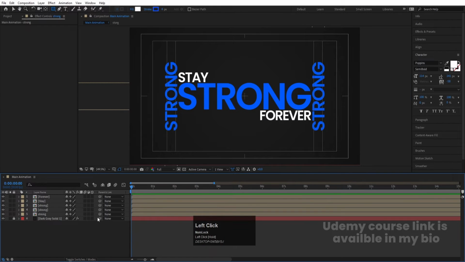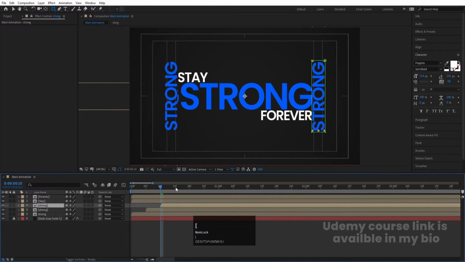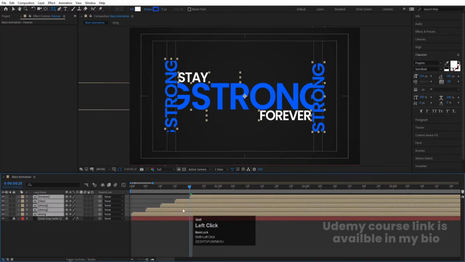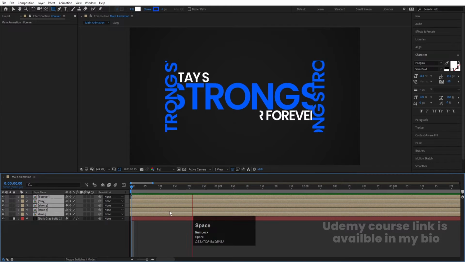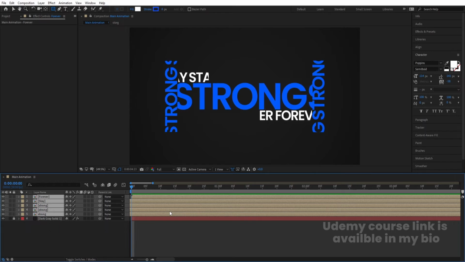Okay, now zoom in a little bit. I'm going to take a distance of 5 frames, and I'll adjust it over here with the help of the open square bracket. I'll adjust it, select all of them by holding shift, go to the start and simply move them over here. So I'll get this animation continuously in the form of a loop.